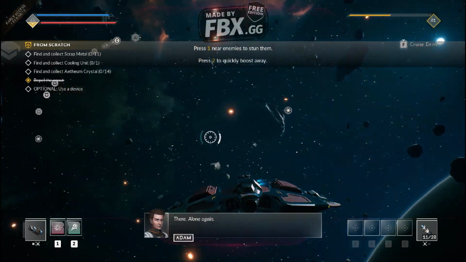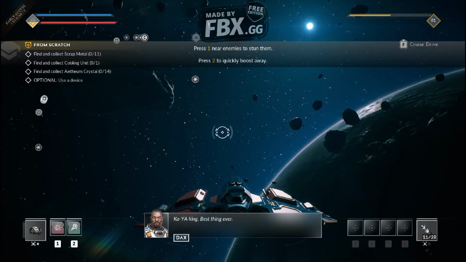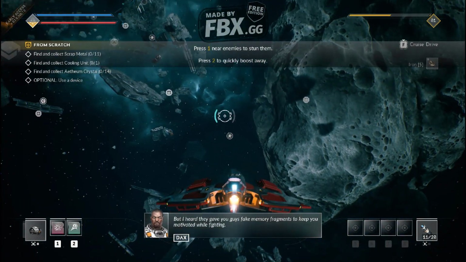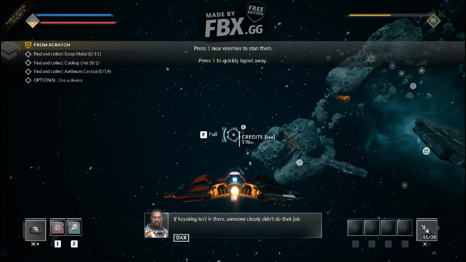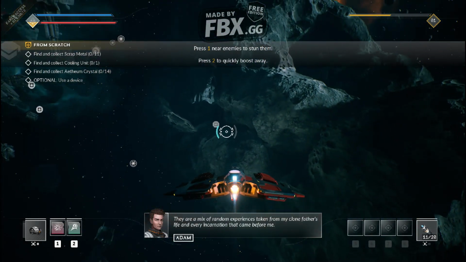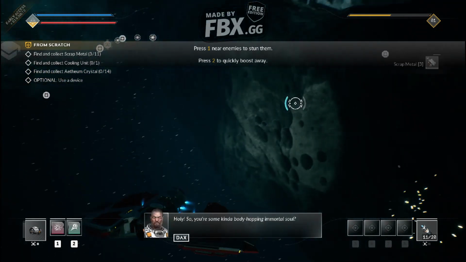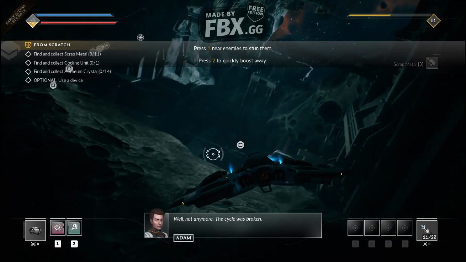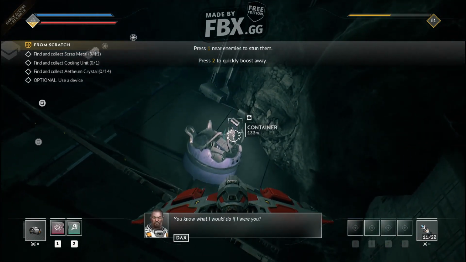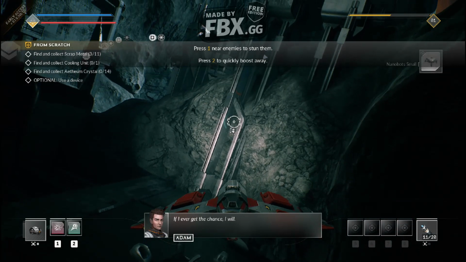You died. Alone again. He must have detected us when we reactivated the hangar. So about kayaking. Kayaking. Best thing ever. Say, they never told us soldier grunts how you clones worked. But I heard they gave you guys fake memory fragments to keep you motivated while fighting. If kayaking isn't in there, someone clearly didn't do their job. My memories are fragmented, but not fake. They're a mix of random experiences taken from my clone father's life and every incarnation that came before me. All passed on from clone to clone, until they ended up with me. Holy! So you're some kind of body-hopping immortal soul. Well, not anymore. The cycle was broken. So this time, when I die, I'm done. You know what I would do if I were you? No, what? Not croak before I've been kayaking. I really mean it. If I ever get the chance, I will.